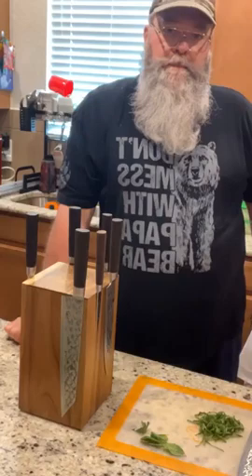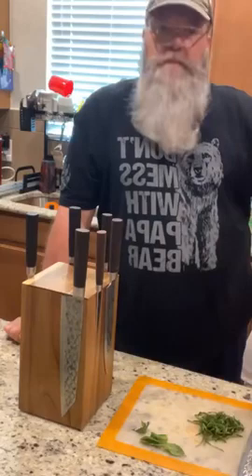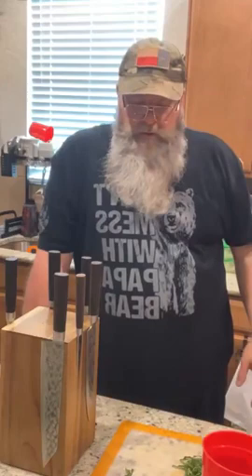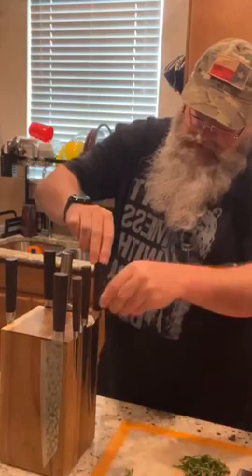I would prefer to have the knives sitting out where I can get to them easily, but with some of the mental health issues we have in this house — including me — they're just kept out of sight but in the kitchen where I can easily access them. The other knives are in my office. The nice thing about this magnetic block is that the regular bread knife — safe for everybody else in the family — can go right on there. Absolutely love these knives.